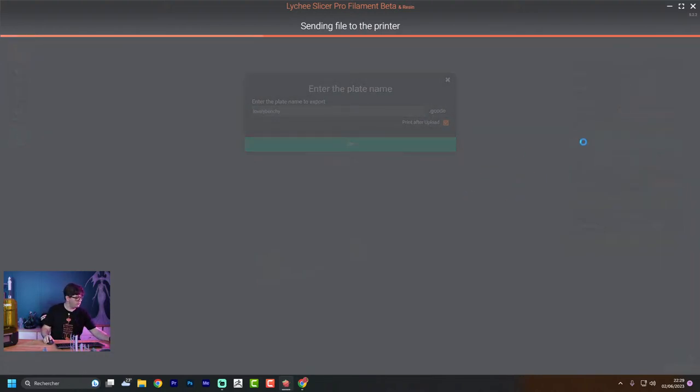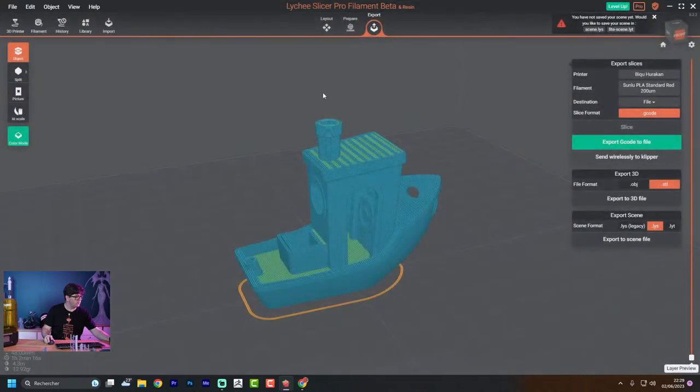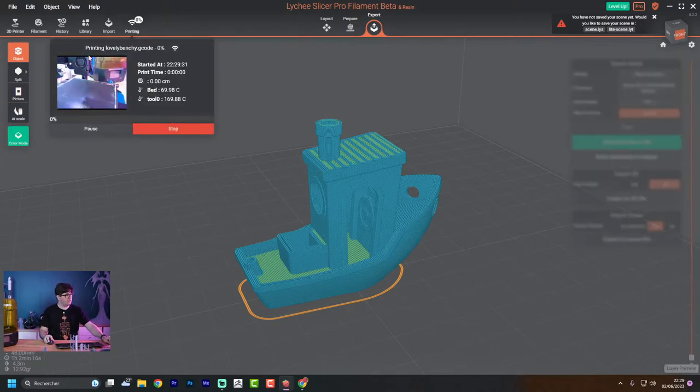Let me switch to, okay. Let me monitor. Let me just wait, you see. Now I have this printing percentage which appears. I can click on it and you see right away, you have the printer which will do the bed leveling. The bed is already at 70 degrees. I preheated the bed to avoid spending too much time. But like that, you can monitor directly in Lychee Slicer.